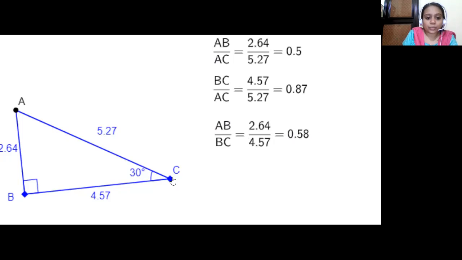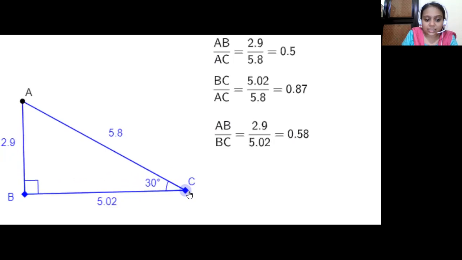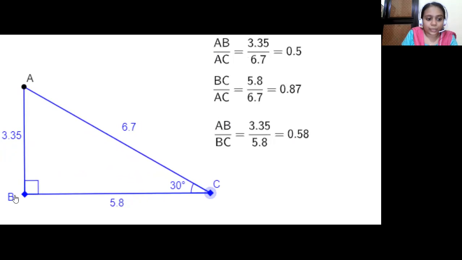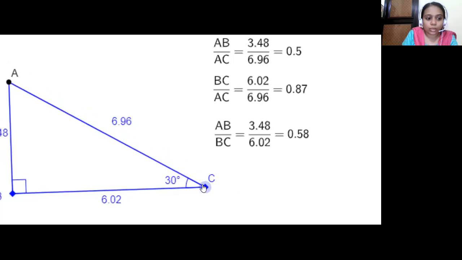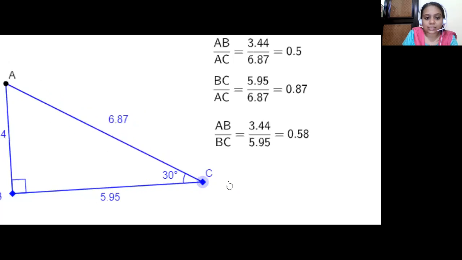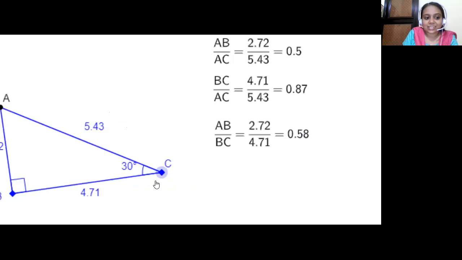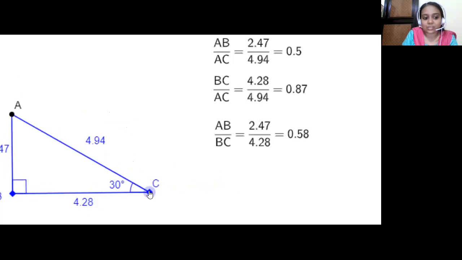Now, what I'm going to do is I'm not changing the angles. I'm keeping 30 degrees constant. And I'm just changing the size of this triangle by dragging the vertex C or B. Yeah, I'm going to drag these vertices. I'm going to make this big or small. The sides are changing. We can see the sides are changing, but look at the ratio. It's not changing. It's a constant. So when the angle is a constant, the ratio of the sides remains a constant. So again, our doubt is becoming stronger. There is some relationship between the angle and the ratio of the sides.